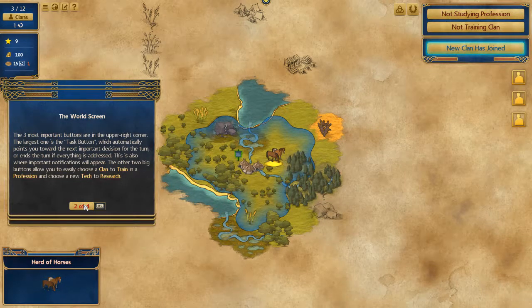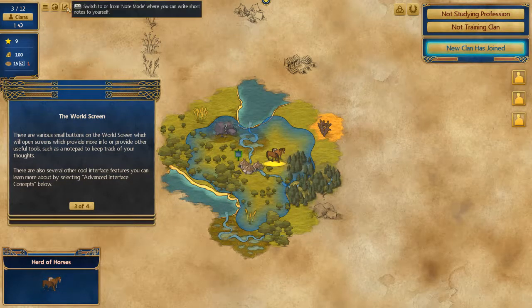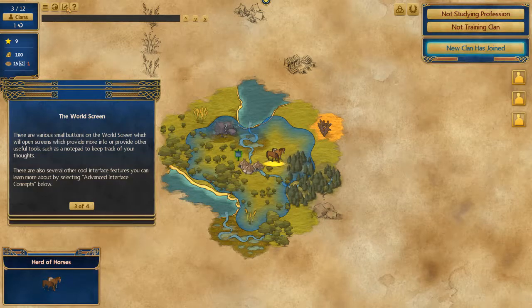New more important buttons are in the top right corner, the task button, which automatically points towards the next important decision or ends the turn if everything is addressed. This is also where important notifications will appear. The other two big buttons will allow you to choose a clan to train in a profession, and to choose a new tech to research. Not training clan, not... Okay. There are very small buttons on the world screen which open and provide you other useful tools such as a notepad to keep track of your thoughts. A notepad? Squad.